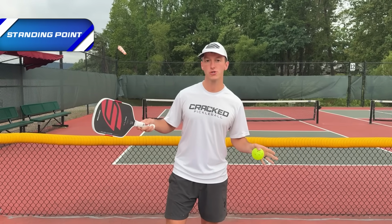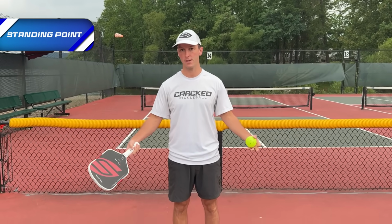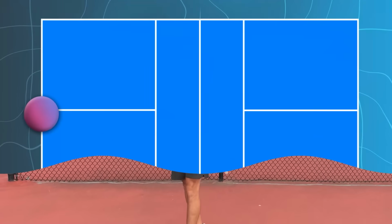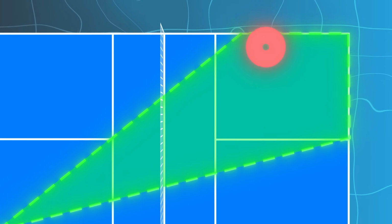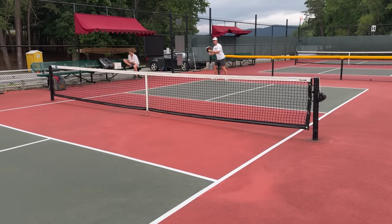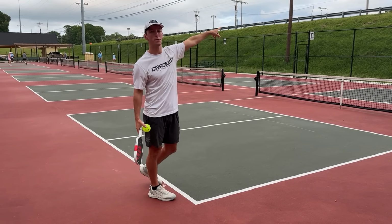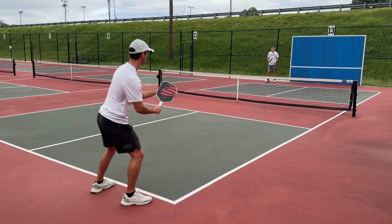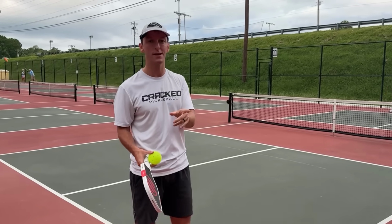So one thing people usually don't consider on their serves is where they're standing on the baseline whenever they hit it. One thing that Caleb and I like to do is stand on the very far side of the court, and whenever you do this, you open up this short corner angle. So I'm talking about hitting a serve from this corner that lands in the short corner of the court while my opponent is standing all the way back there at their baseline. If you can hit this spot consistently, it's really difficult for them to get to it, and crucially, it opens up opportunities for a different type of serve in the future, which we'll show you in a second.